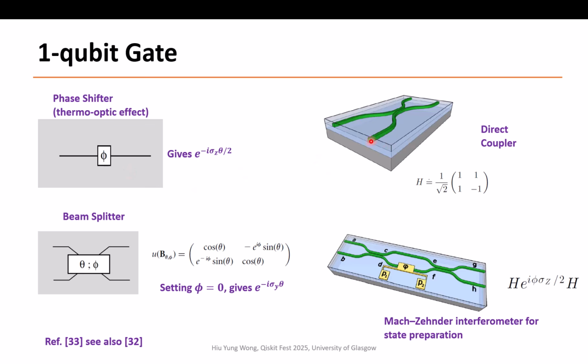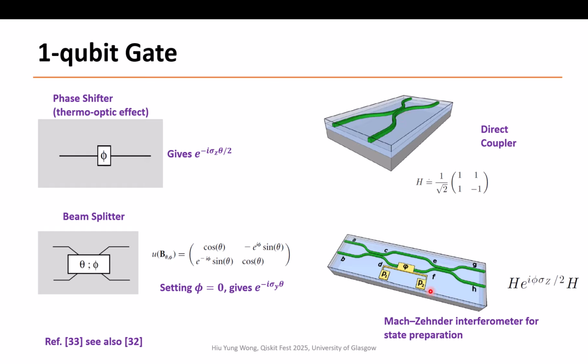You can also have something like a directional coupler. These are two paths. Let them go together. They are just like a beam splitter. I assume you have learned about the beam splitter before. It basically is just a mirror. Let's say 30% can pass through, 30% will get reflected. This is something like this on a silicon chip.